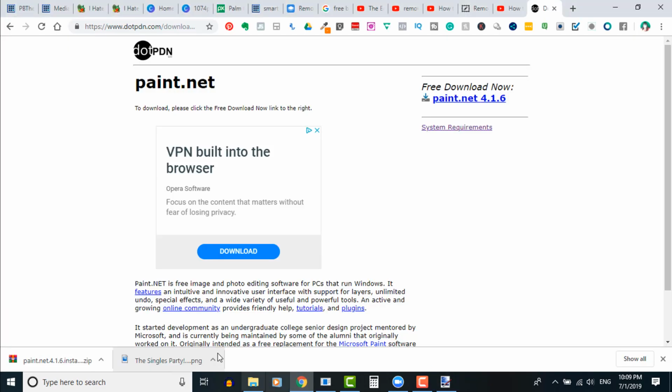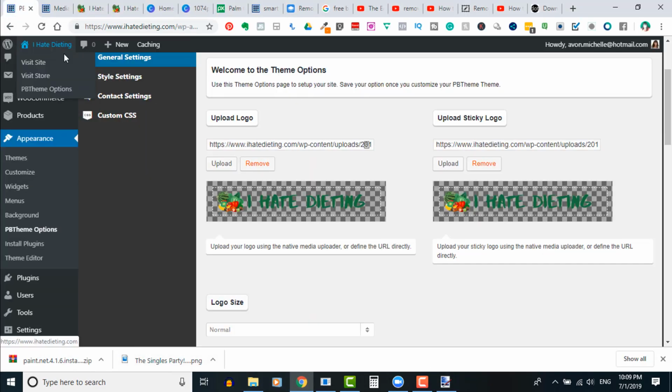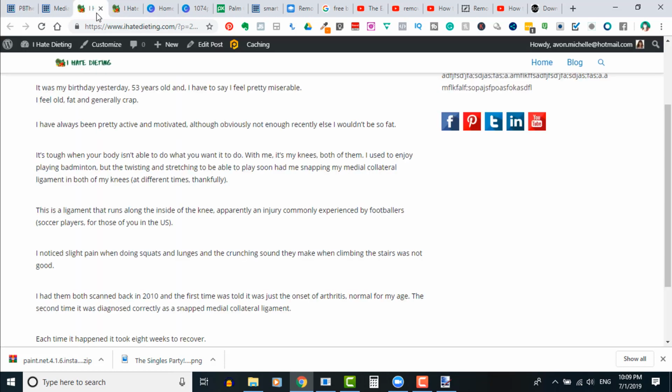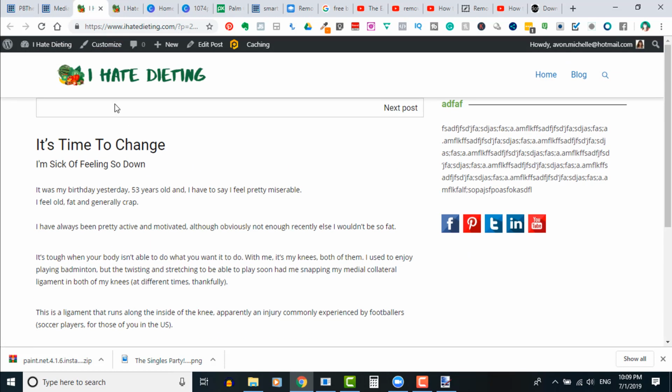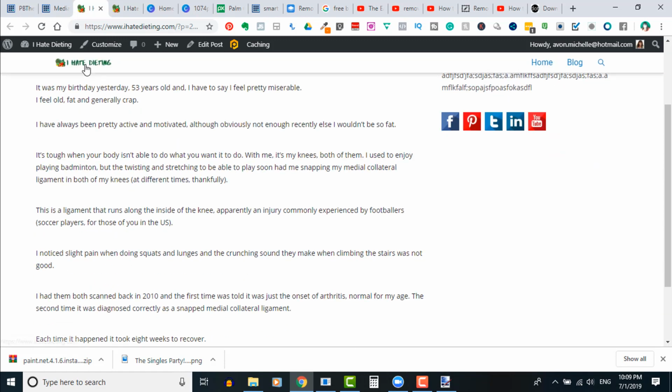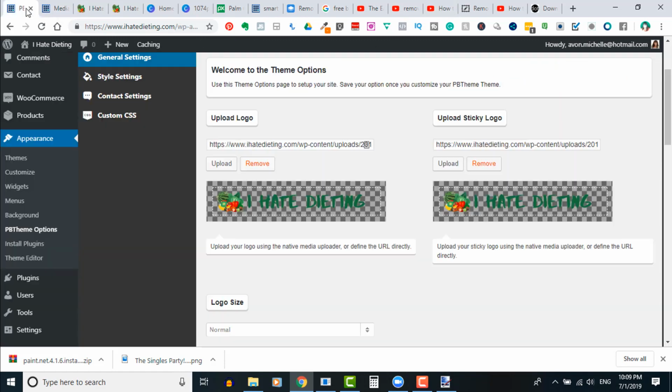Now if we go back and have a look at the theme I was looking at, the first logo, so that would go in there. I'm not going to change it because it's not for this site, but I would remove that one and upload my new transparent one there. The second one, which was for the sticky logo, which, just to remind you, is that one there. So that's the main logo and that's the sticky. So that's obviously a different size, and the size for that one was 648 by 100.